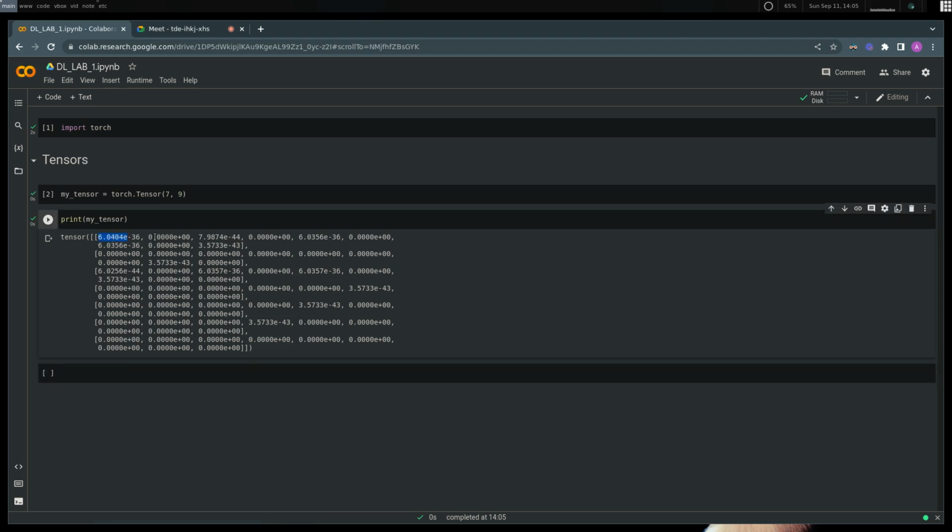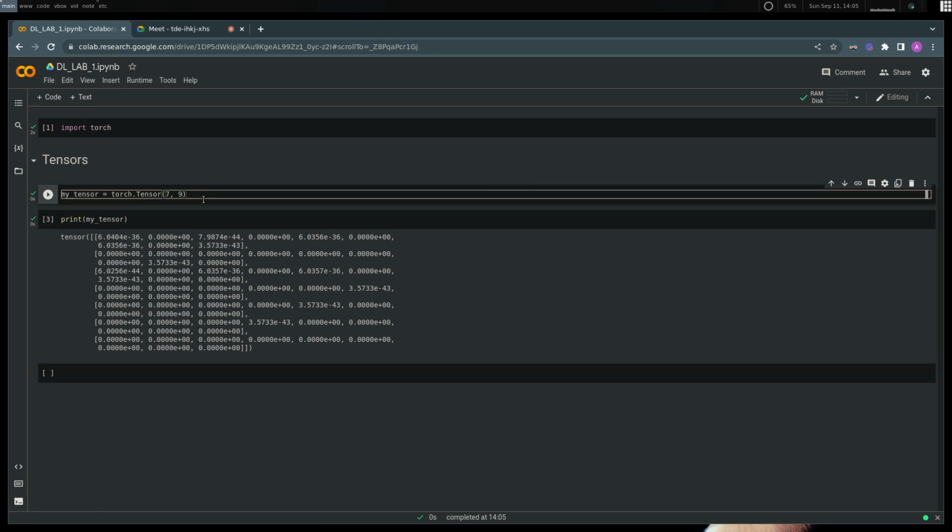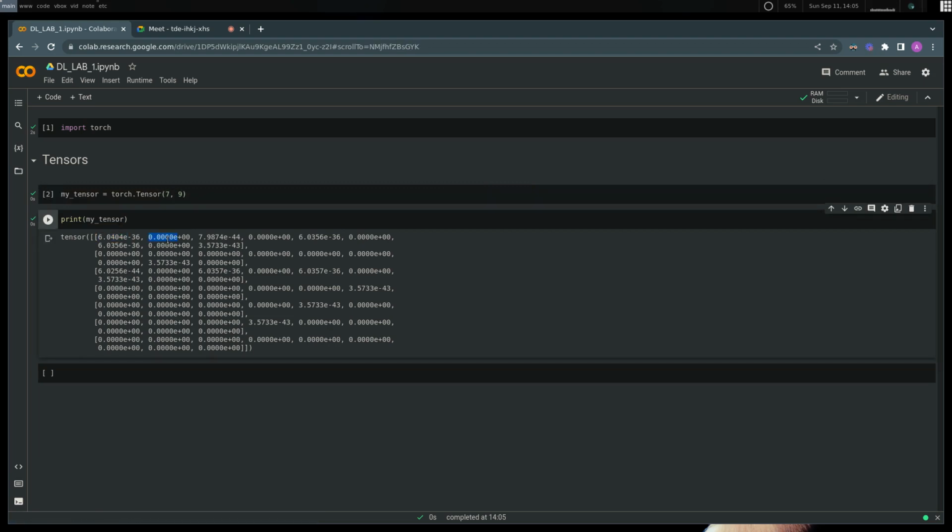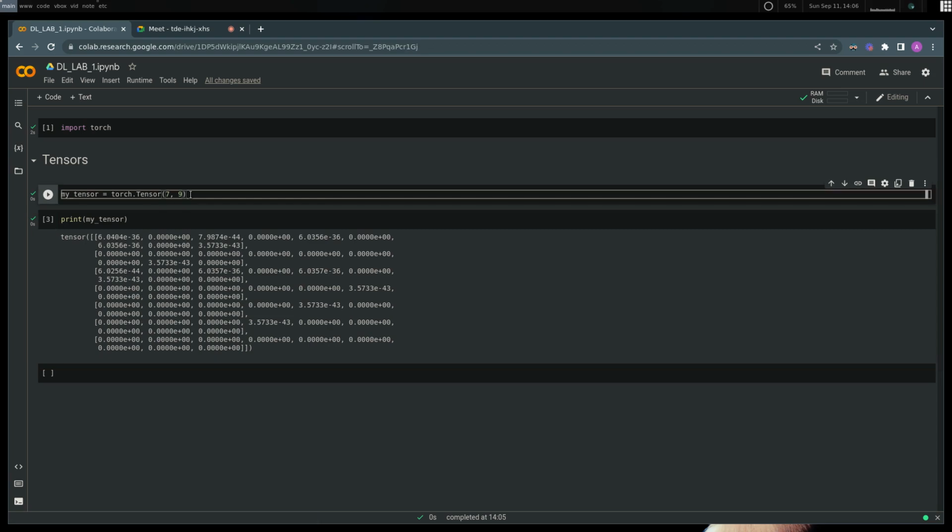The values that are currently showing are not random values. When you're creating a torch tensor and it is uninitialized, then the content that is present in the tensor will be whatever was originally present at that memory location. You should always remember that an uninitialized tensor and a random tensor are different things. Just creating a tensor does not mean that the contents of the tensor are random. If you want to create a random tensor, then you have to explicitly make a random tensor.